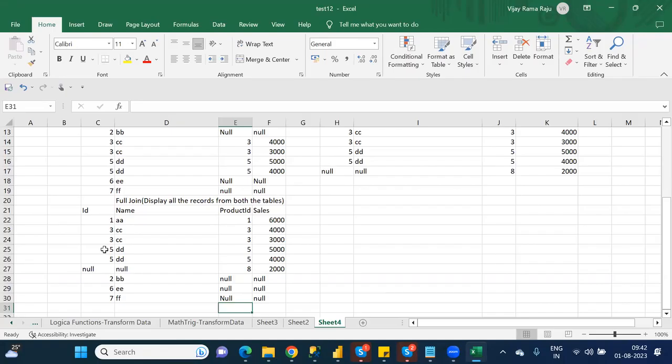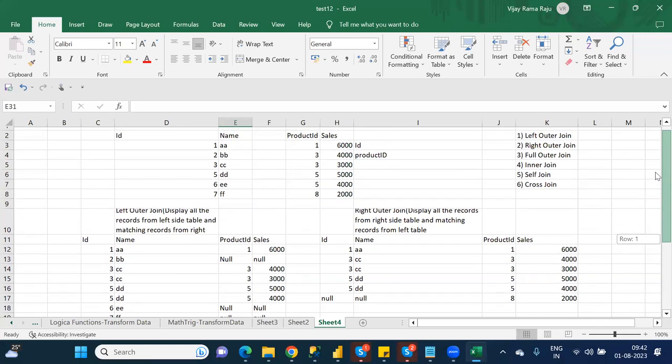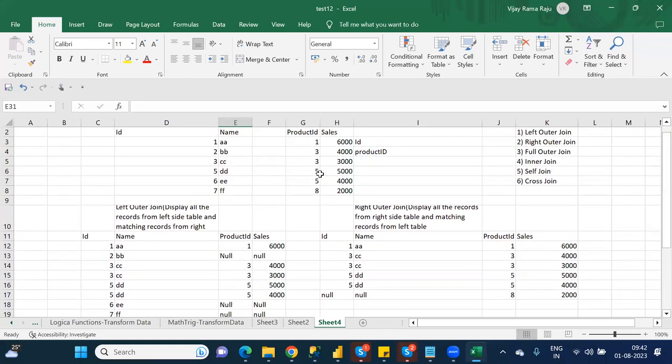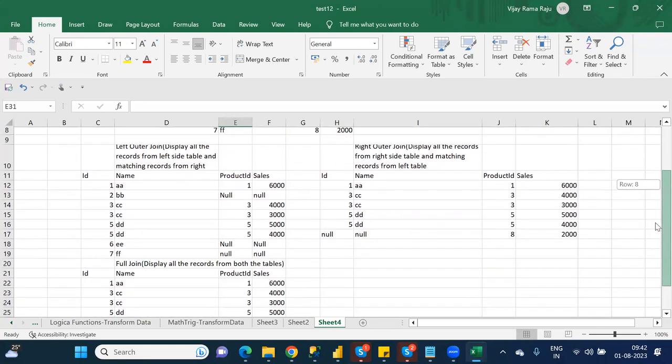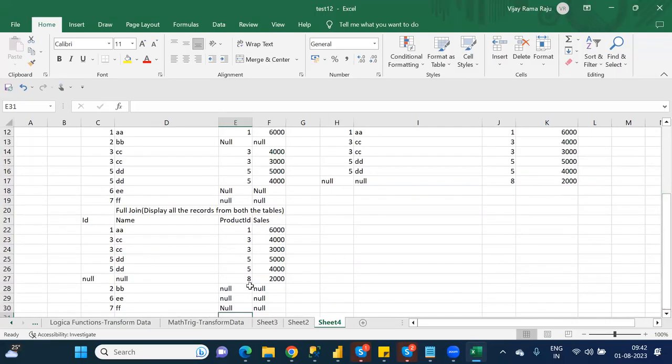Okay, that means, is all the records in the right side table displayed or not? Check it once. 1, 3, 5, 8. I'm displaying that, or not? In the left side table, did I display all the records or not? We can check it. See, 1, 3, 5, 2, 6, 7 is also there or not? For these related, if it is right side table, it is not there. What can you put? Nulls. Understand clearly or not? So this is about right join.